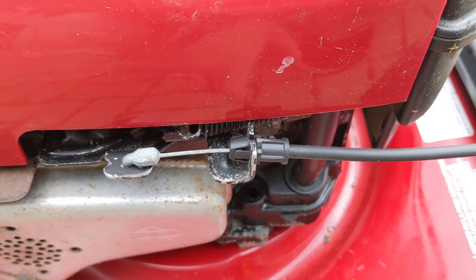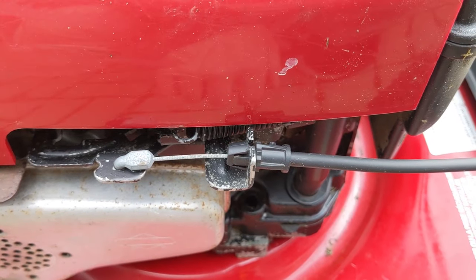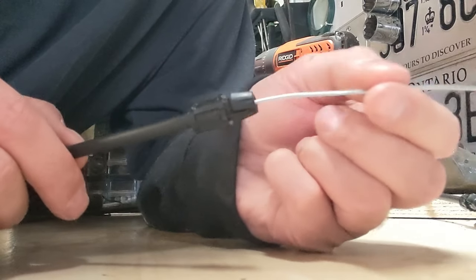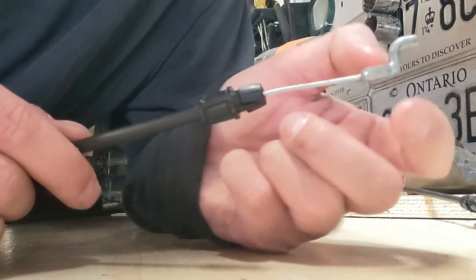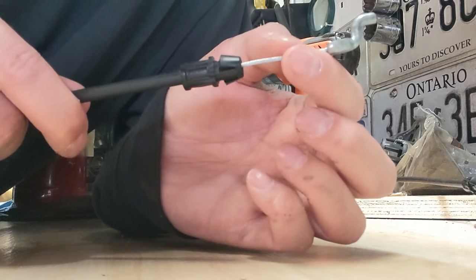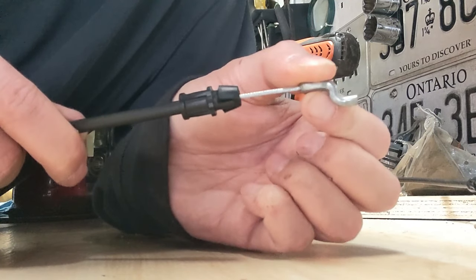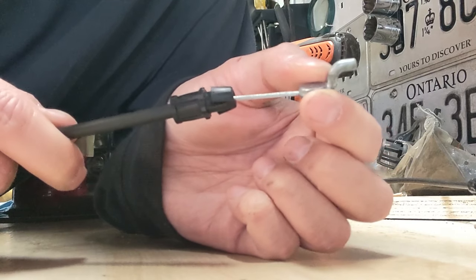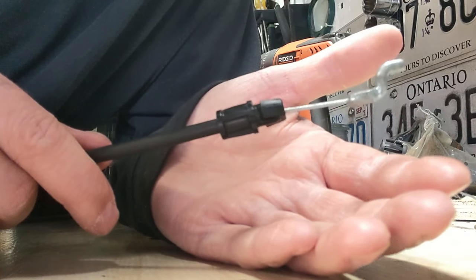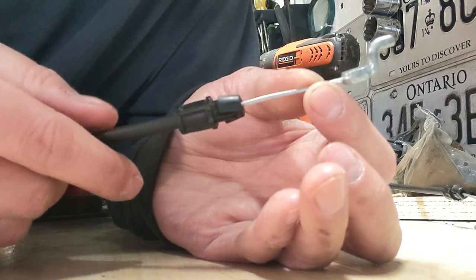What I'm going to show you is how to shorten up your cable so it engages the arm tighter. We're back in the shop now — here's the cable with the little plastic end that pops into the metal tab, and here's the cable that goes to the control on the engine side. What a lot of people don't know is that these caps actually unthread, and when you unthread them it shortens the cable by lengthening the cable housing.